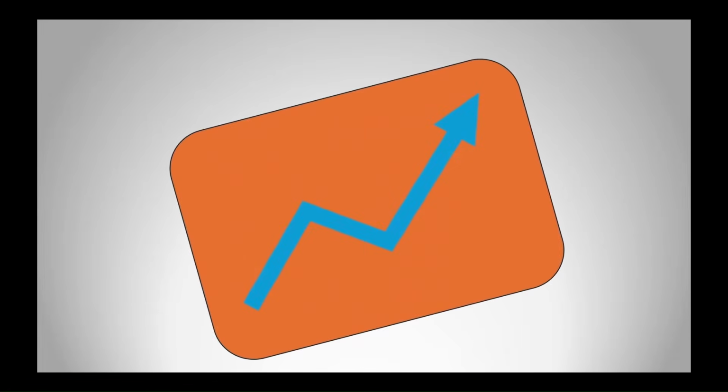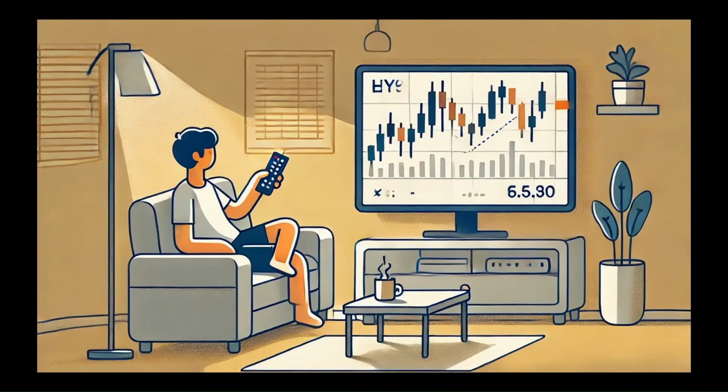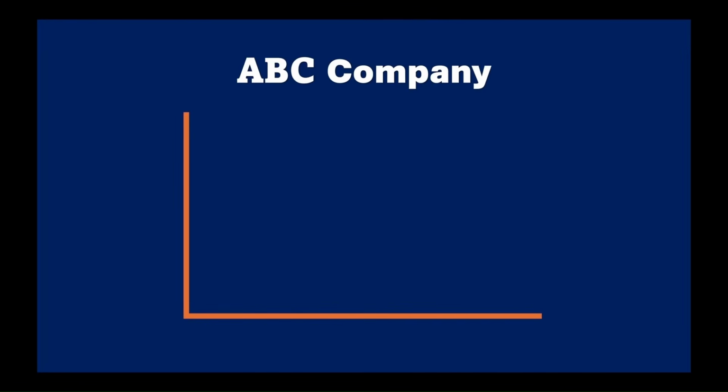You've probably seen a stock chart before. Maybe you've seen it while watching or reading the news. But if you're not someone who follows the stock market, all the graphs and numbers may be a little confusing. What exactly is causing these numbers to move around? That's what we're going to talk about today in this video.